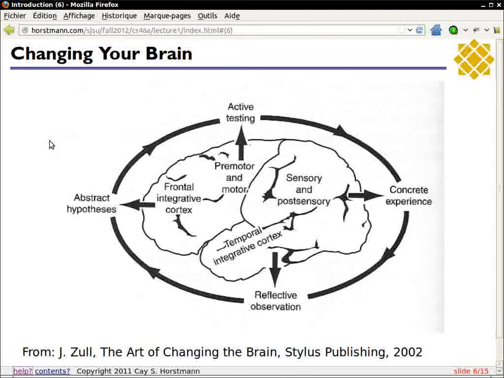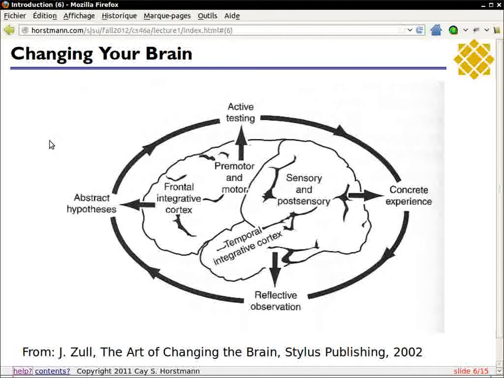The next thing that you have to do is, after you think about it, you have to form in your brain a plan of action of what you're going to do next. And you have to do it. If I tell you what to do next, it's useless. You have to do it. So I have to get you to do it. And so you have to come up with some plan of action.